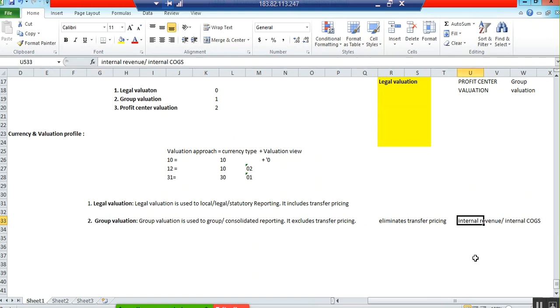Here if I say internal revenue, I'm not talking from company code point of view, I'm talking from group point of view. If you take one group of companies, for example Reliance group of companies, they have business in India, they have business in US, France, different company codes. In one country you are manufacturing the same product, you will transfer to another country to your company.